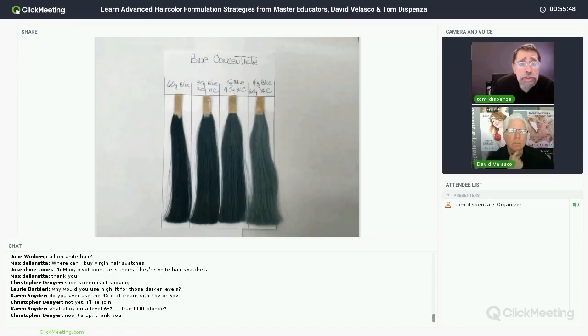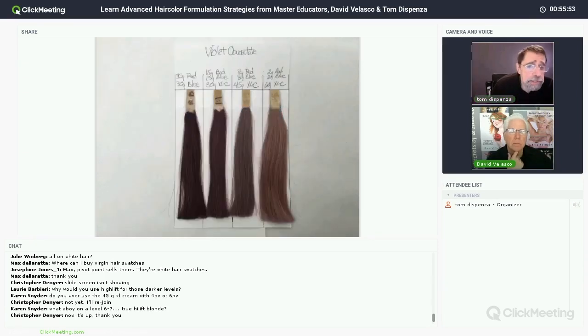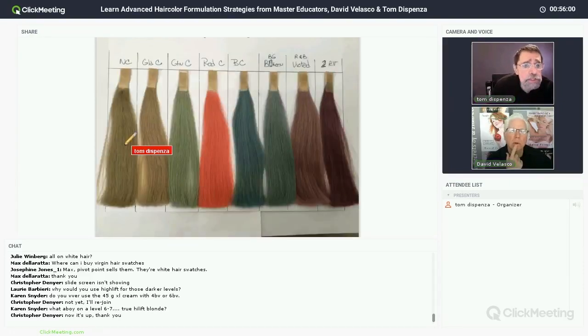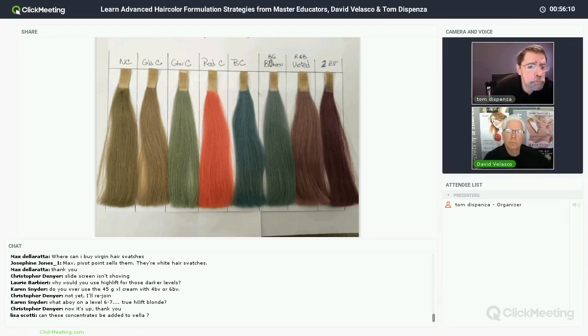Blue. And then when you mix red and blue concentrates together, you make violet. And there's your violet. So you have a violet concentrate that you can add to anything you want. And here's an example. Each of these shows you those dark concentrates lightened up to a level: 4 grams of concentrate into 60 grams of XL cream, so that this is what would actually go into a level 8 light blonde formula.